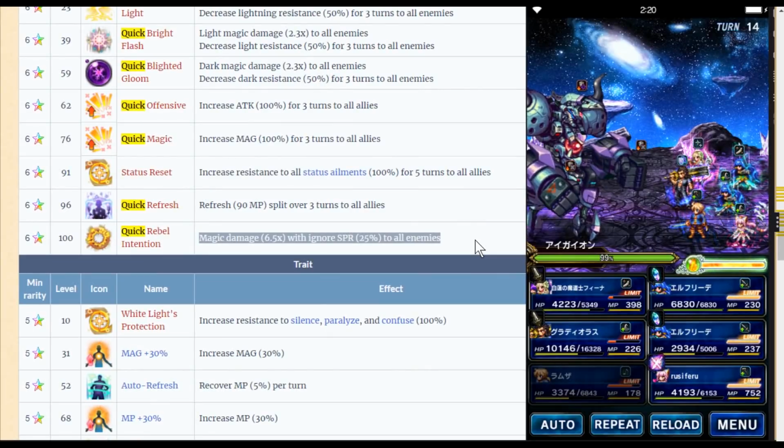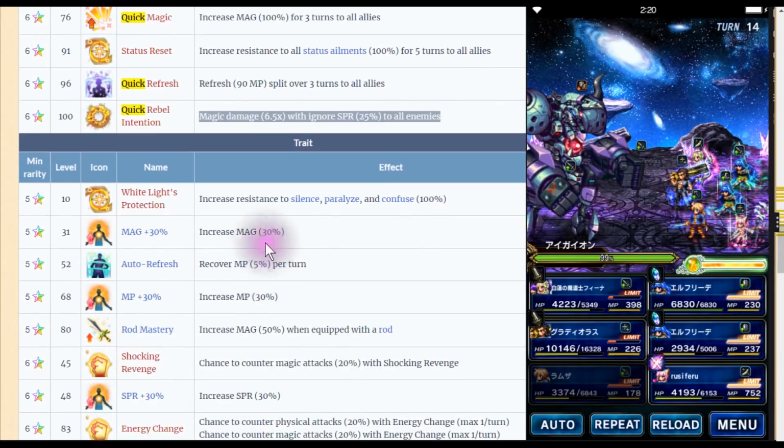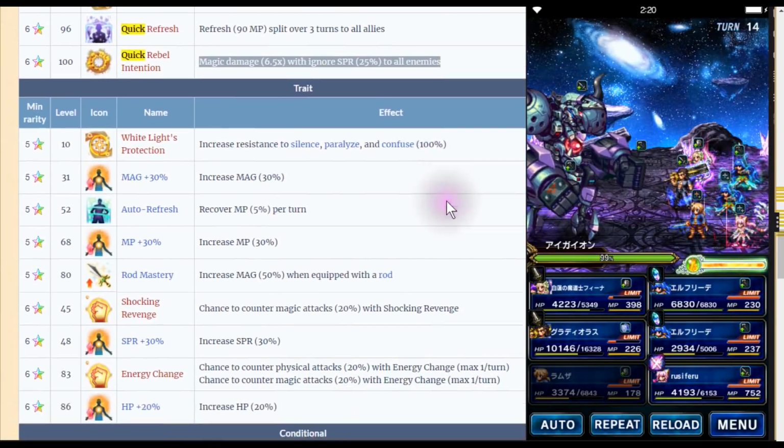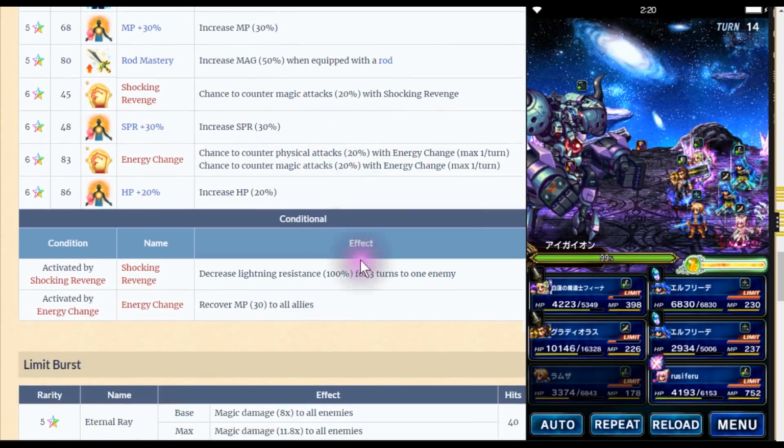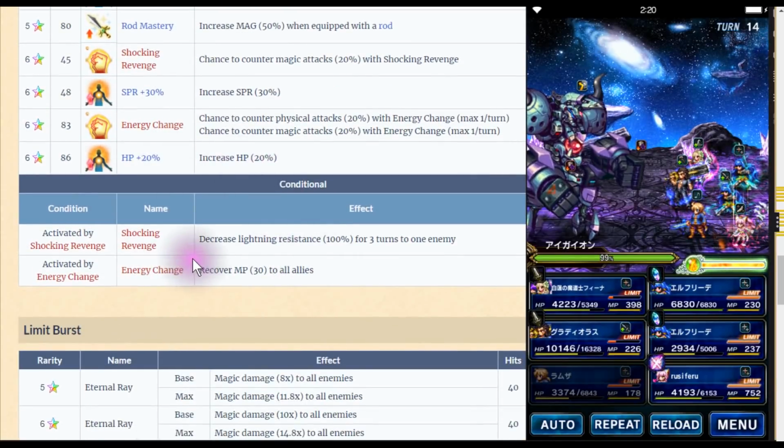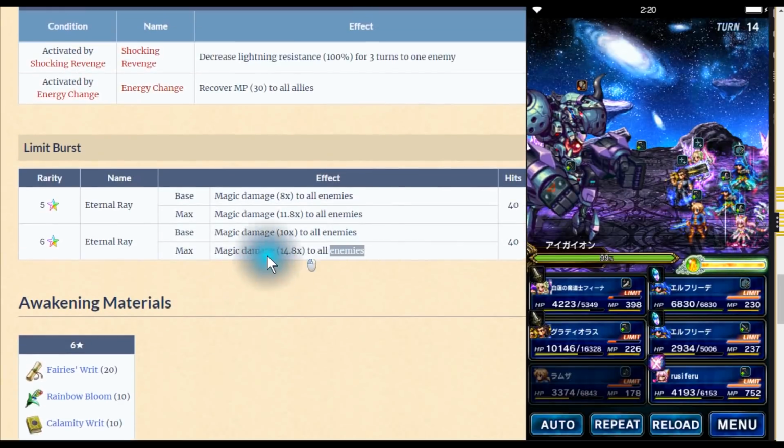Alright, so basically, she's so powerful, guys. She has Siren, Paralyze, Confusion resistant, good. Mad MP, good. Counter with another ability, MP heal to all. Lightning Resistant down for 100%, excellent. And you can chain with her Limit Burst, but it costs a lot though. It's 40 hit right here.